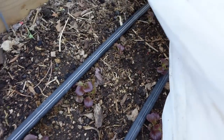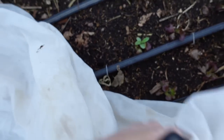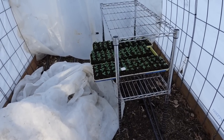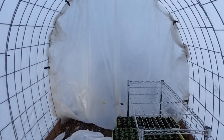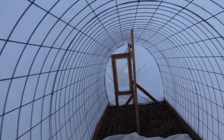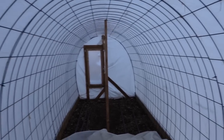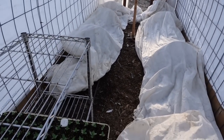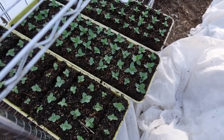Here is the entrance to the tunnel. We have some cold tolerant things planted in here — lettuces, carrots germinating, and ranunculus growing on one side. Over here are the shelves for seeds that are hardening off. We've sectioned off one side by putting another sheet of greenhouse film over the top, which allows us to hold heat in just the planted section rather than heating the whole long structure.